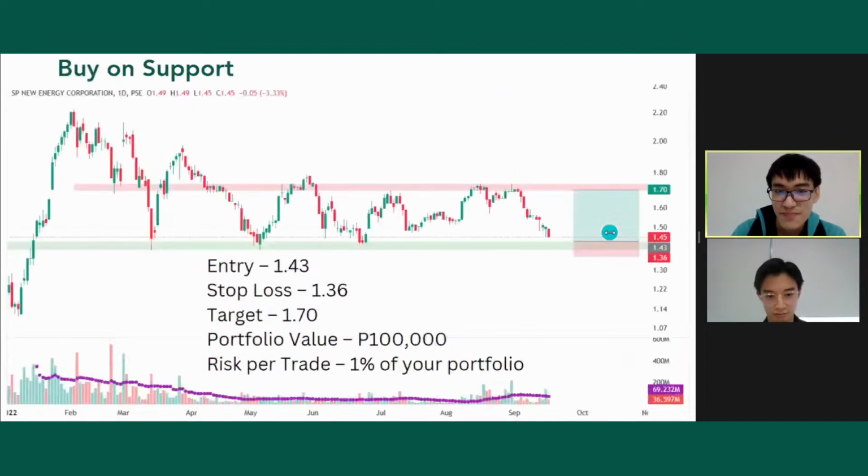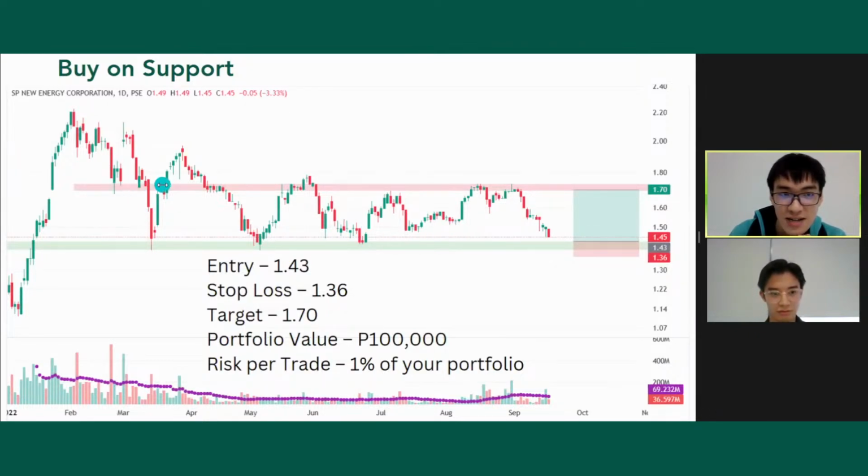So now let's have an example. So let's say this is a sample trade plan. So let's say you found this support level. So bakit siya support level? Once price went to this level, tumalbog, di ba? Once it hit this level, tumalbog. So you can see that there's a lot of buyers supporting this price. Kaya siya support.